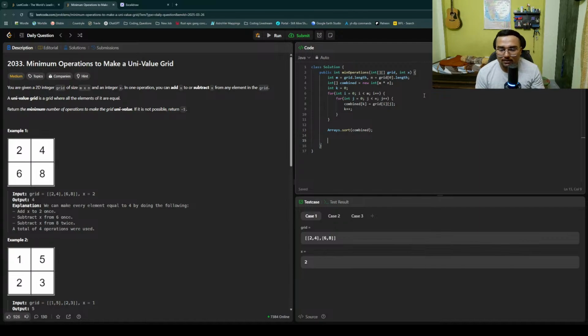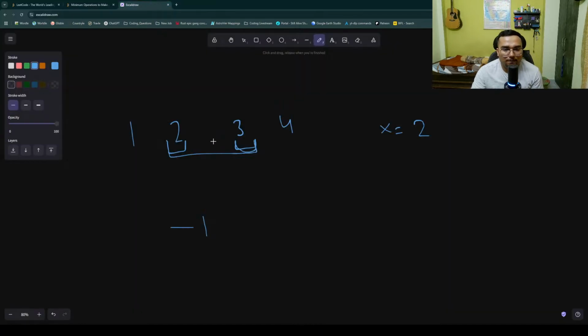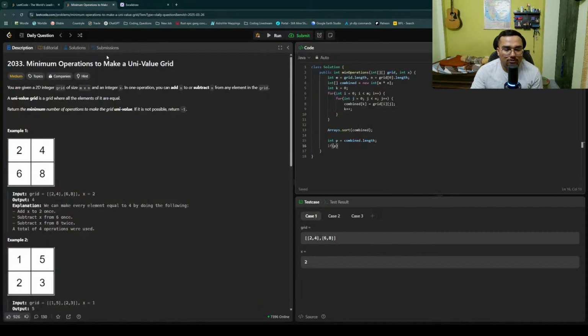Now I need to pick the middle two elements. Now if p is odd, it can be odd when it is like 3 by 3. There are 9 numbers, so p is odd, right?